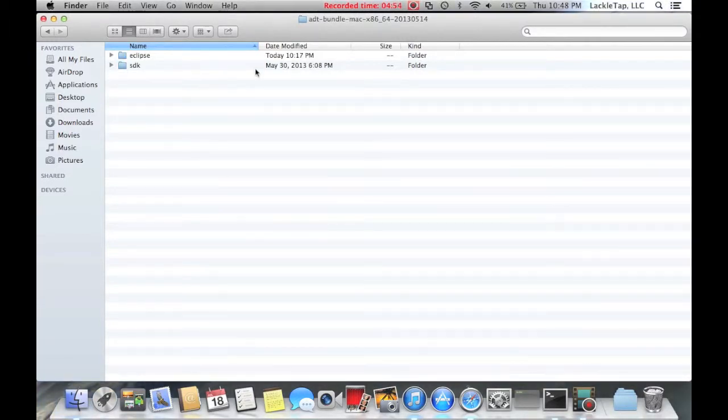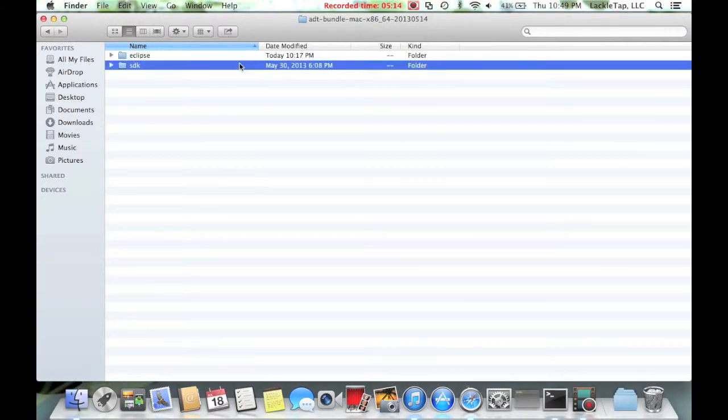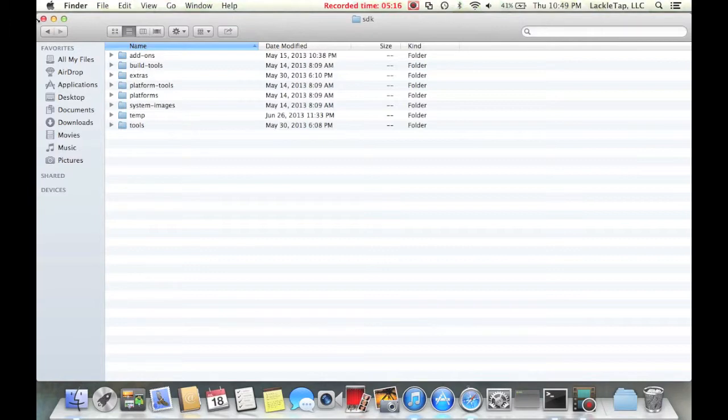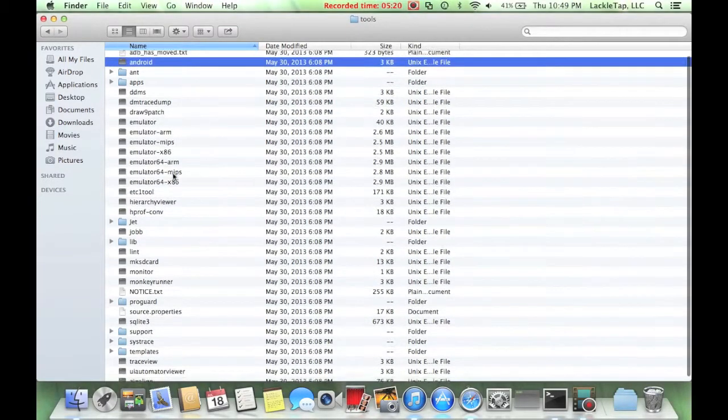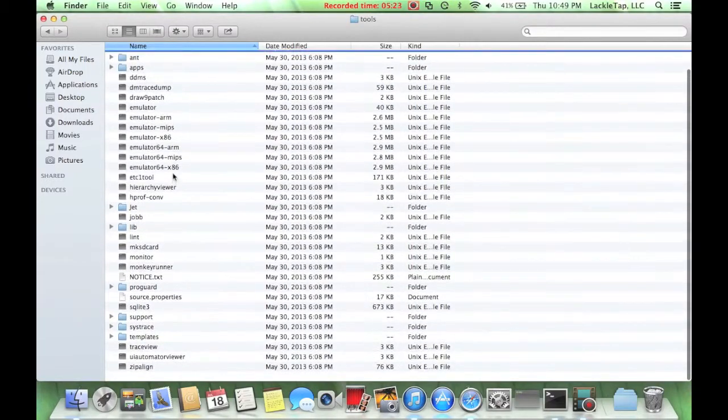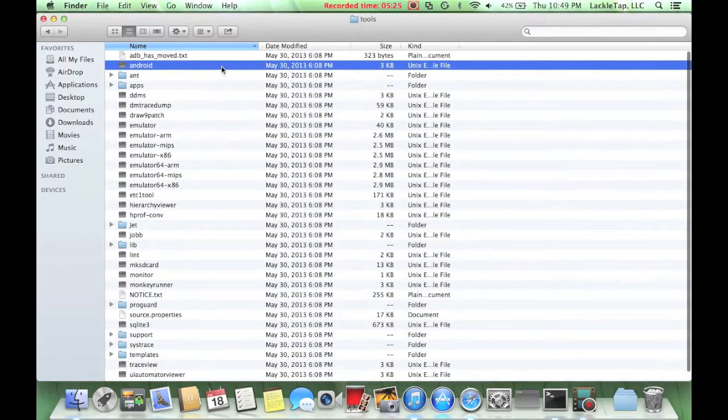Previously, I had to download the Eclipse programs separately, but they made it easier for you. They made it into a bundle. So you're lucky. I had to go through the painful process of finding and installing and downloading Eclipse. So go to SDK, go to Tools, and click Android. Do not look at any of this. It'll just confuse you, probably.